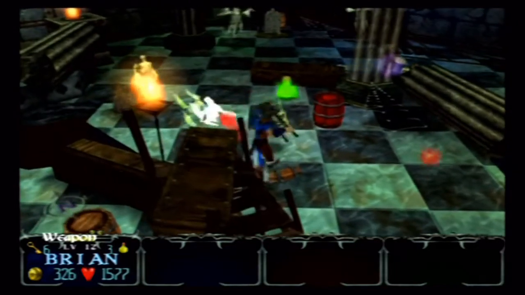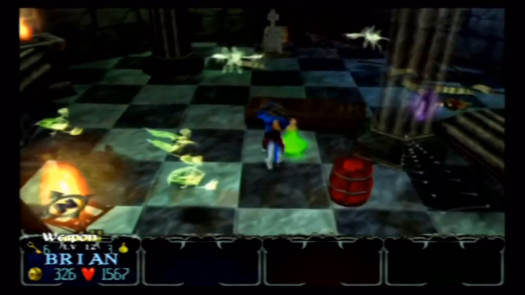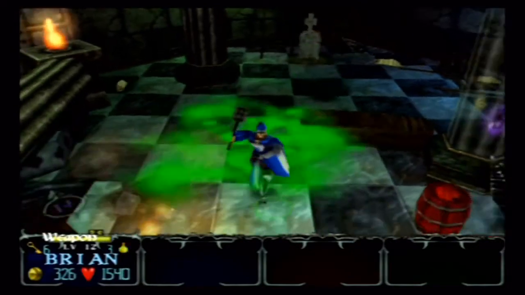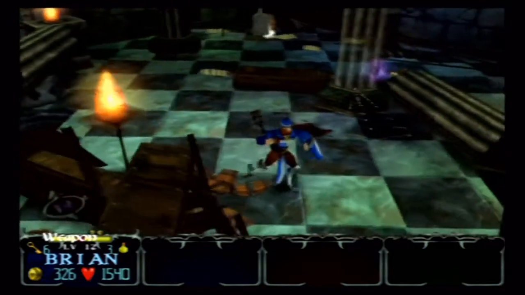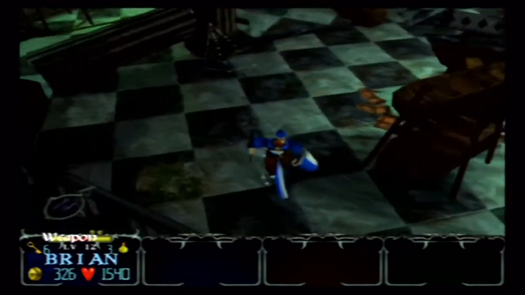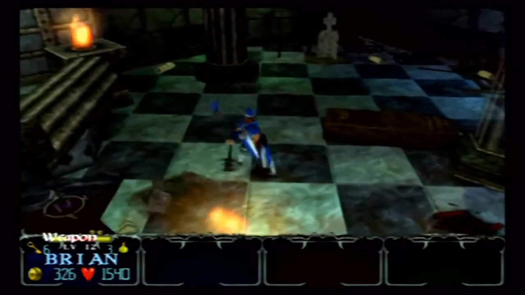Come on. I don't want to hit the barrel because I want that potion. There we go. I gotta use the potion. Jesus, it's falling apart. I didn't know what to do. I don't want to skip over this barrel here. Nothing! Alright, let's just continue along, shall we?